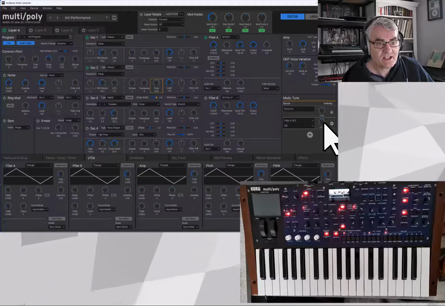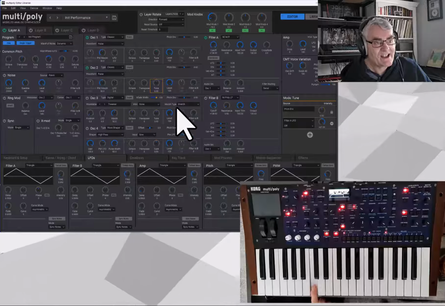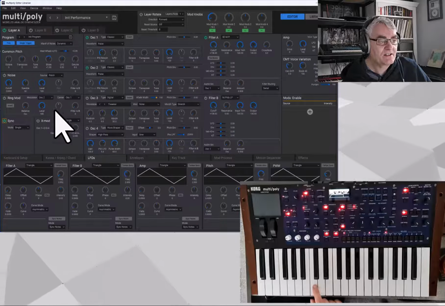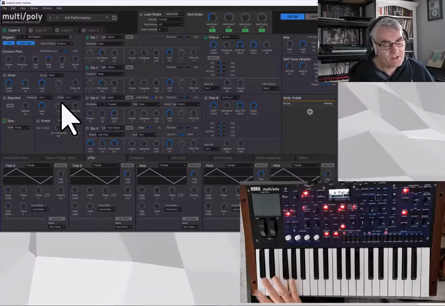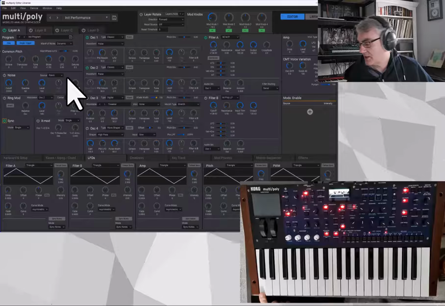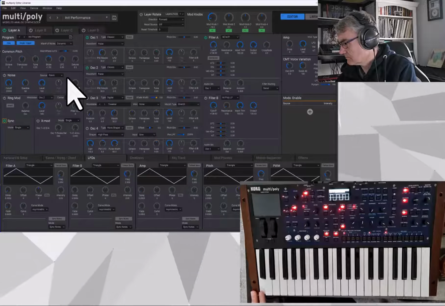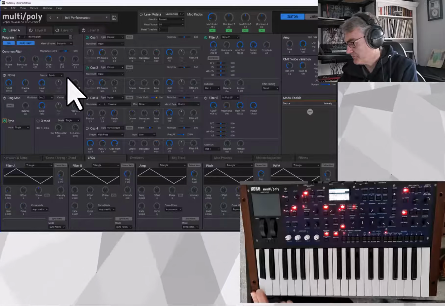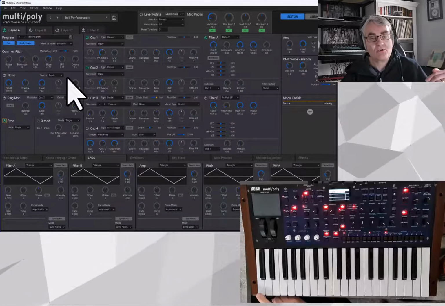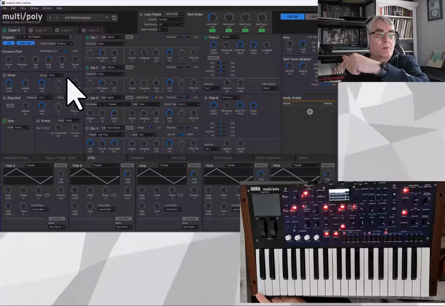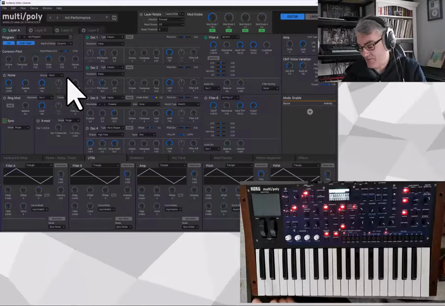One interesting thing you can do, if I go really crazy with it, okay, sounds pretty terrible. Turn on the sync. You get that classic sync sound. And if I can show you, you can see the waveform there as the cycle re-triggers, based off of oscillator 2 trying to increase its pitch, or is increasing its pitch, but it's synced to oscillator 1, which is fixed. The pitch stays the same, and you get that great sweep effect.